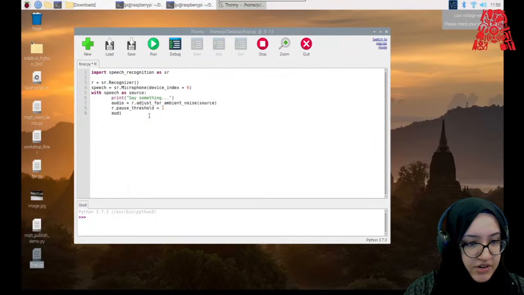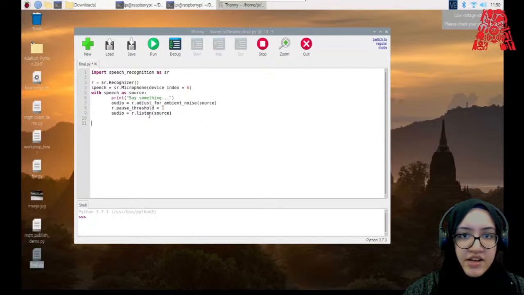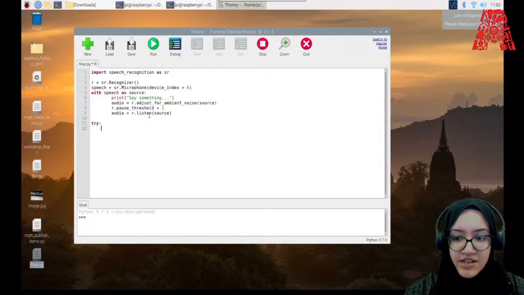So I need to set the object to listen from the source, and next we need to write code to recognize the object, or at least print out what it has recognized. So I'm going to write a try catch statement.